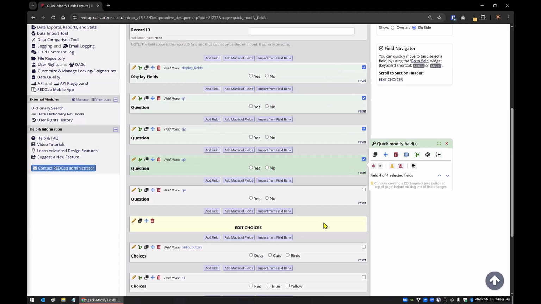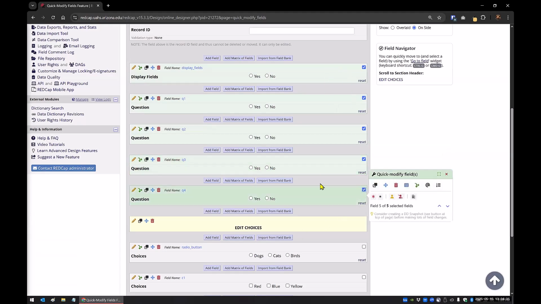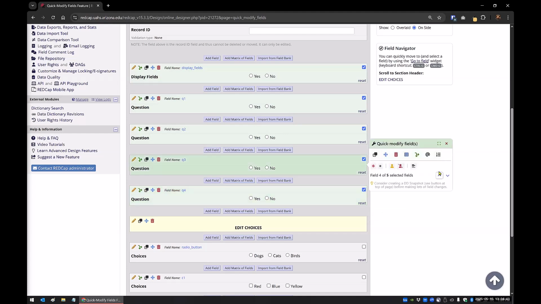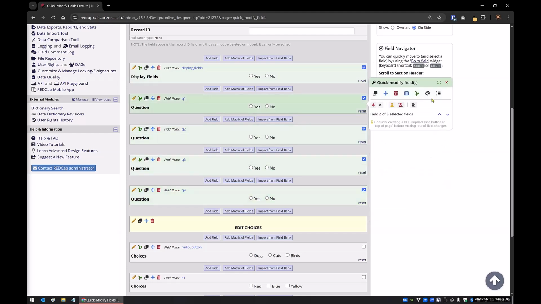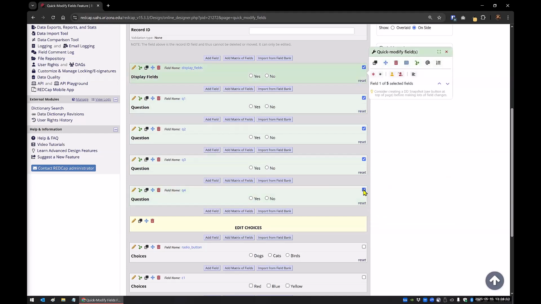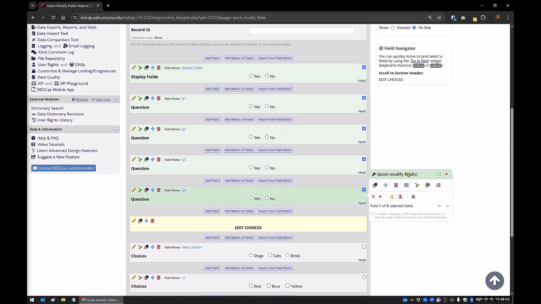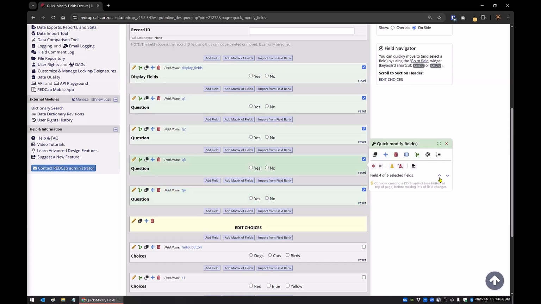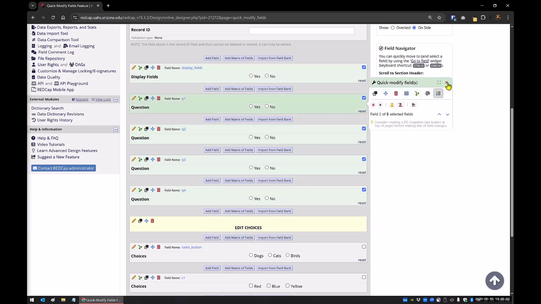And if you've made a selection like this, let's say I just wanted to select all these, but I really want this one to be the active field, I can use these arrows to move my way up to that. Or what you can do is deselect this one and then reselect it, and it'll move it all the way down. That way, if you have a lot of fields selected, you don't have to keep hitting the arrow button to go up and get those selected. So that's a quick way to navigate through.